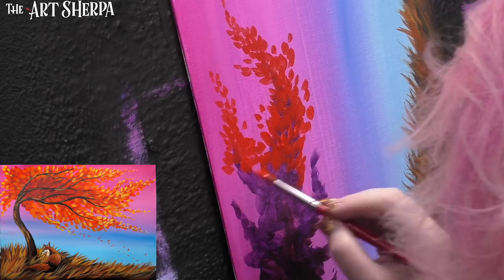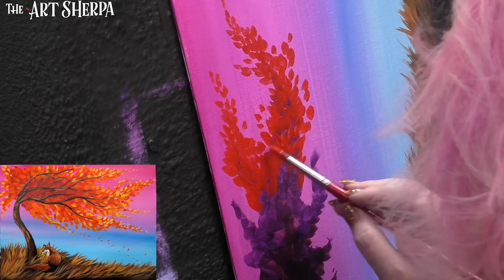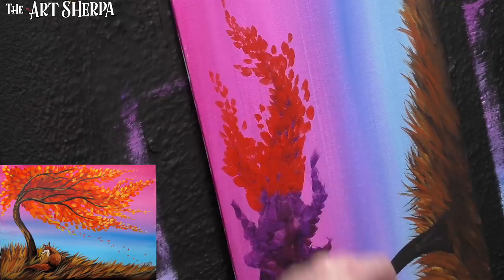Just dabbing that out. Isn't that fun? I like doing this. This painting, even without the fox, I think would be very lovely, in my opinion. I'm going to do something sort of similar here.